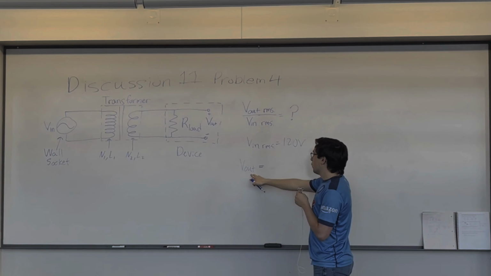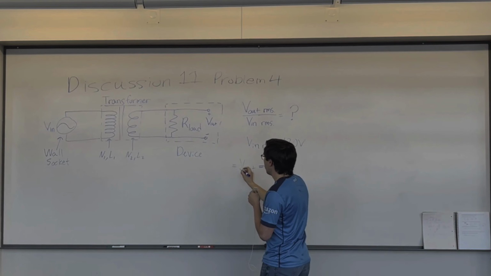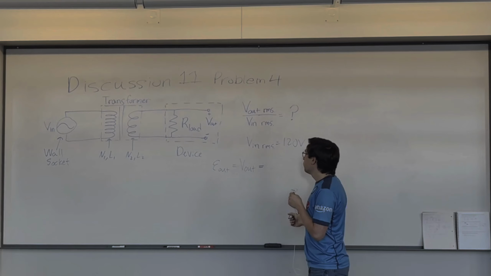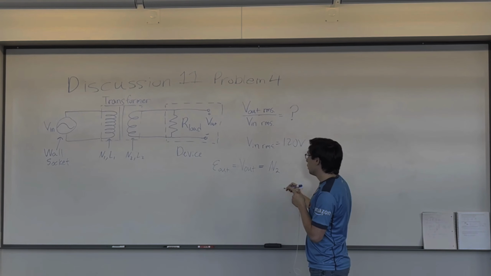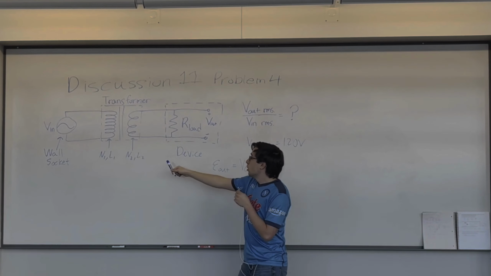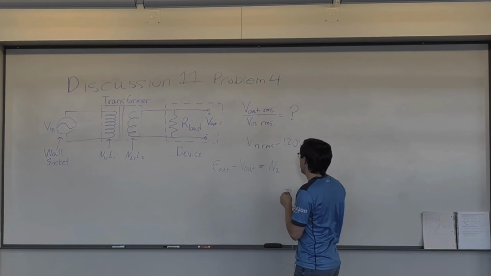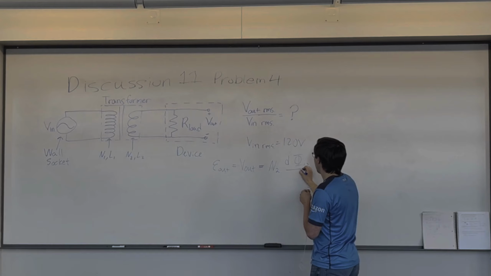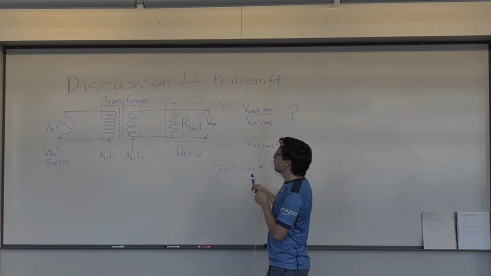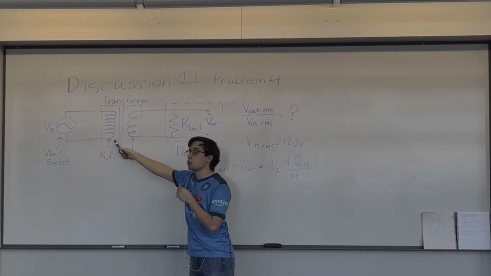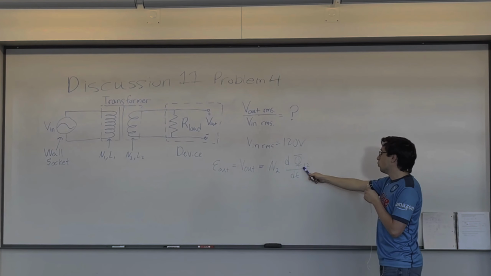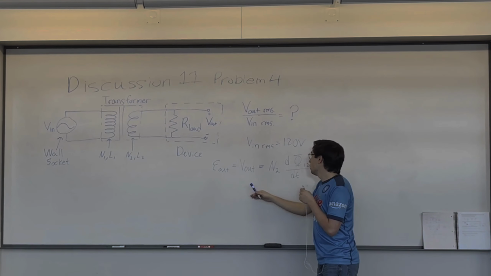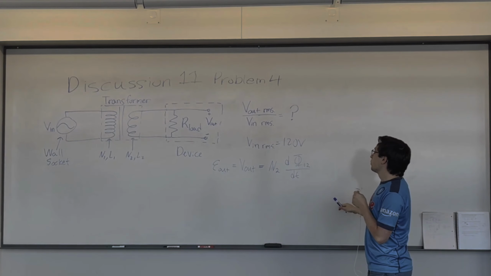Okay, and so V out, we can also write this as epsilon out, if it helps to think of this as an EMF. And this is given by the number of coils in your output inductor, so N2 here, times the change in time of the flux delivered to your inductor 2 from inductor 1. And the way we denote that is with this 1, 2 kind of thing, right? So this is our Lenz's law. We know that.